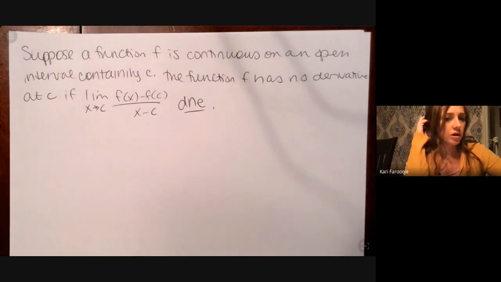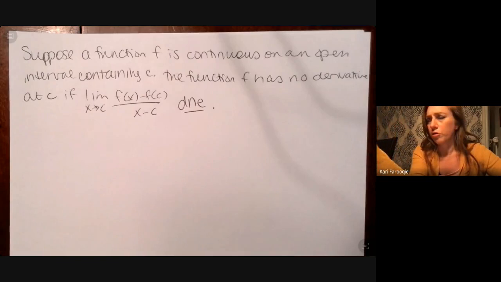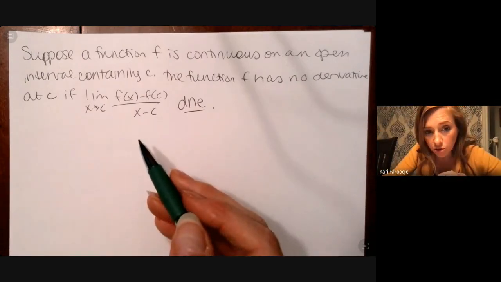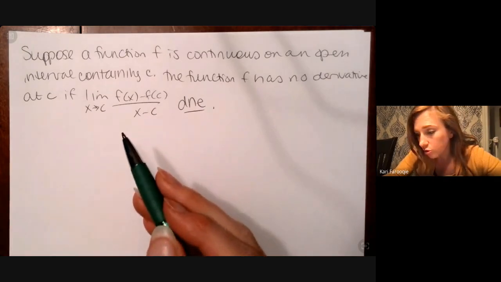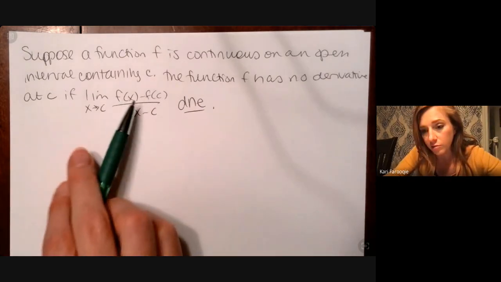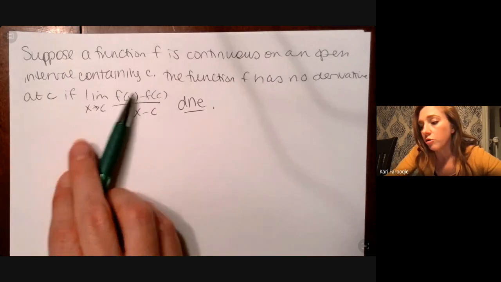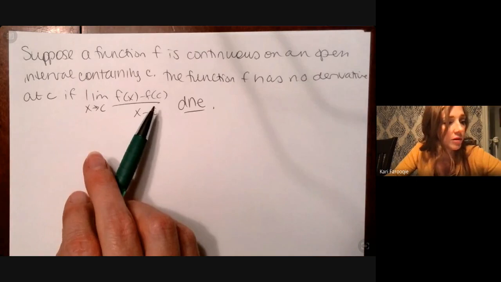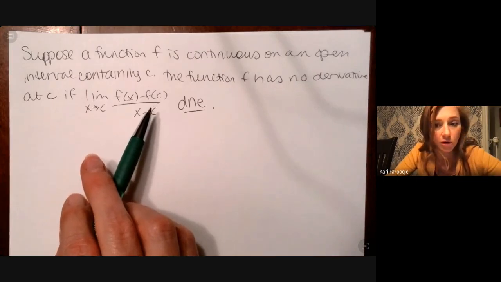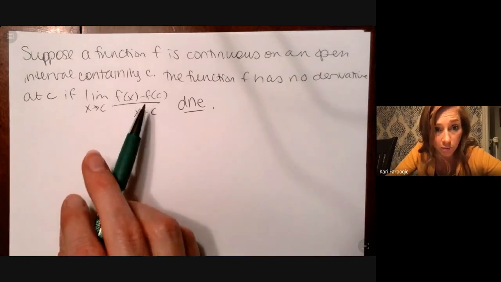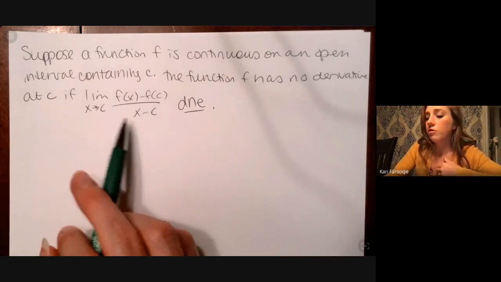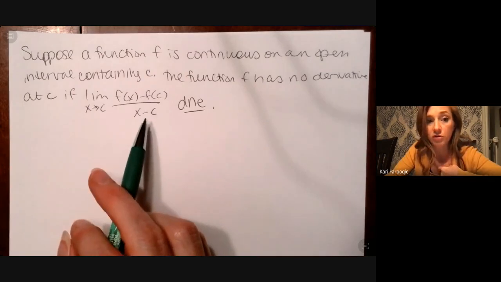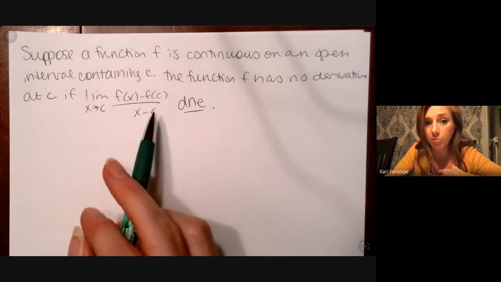Now, if you're wondering why we used an alternative form and then came back to this original: when you're trying to show that a function is not differentiable at a point, you go back to this original. The original we usually discuss when we have a specific value of c in mind. In this case, we're talking about values of c for which our function might not be differentiable. So if this limit does not exist, then the function is not differentiable at this point c, whatever point that might be.